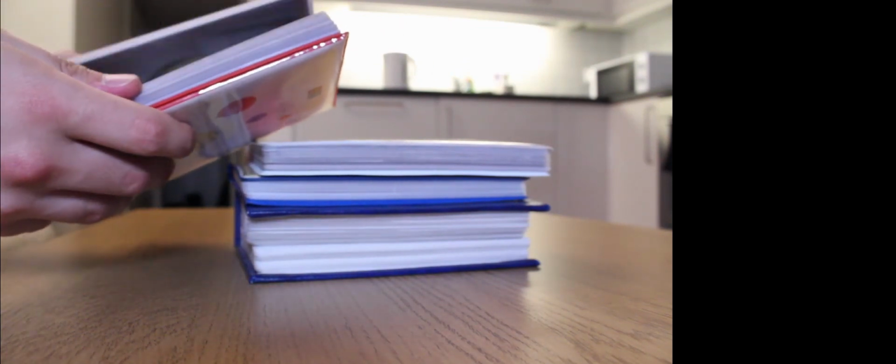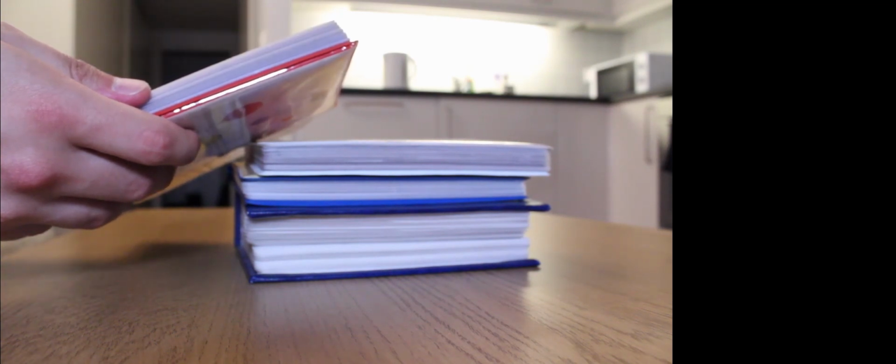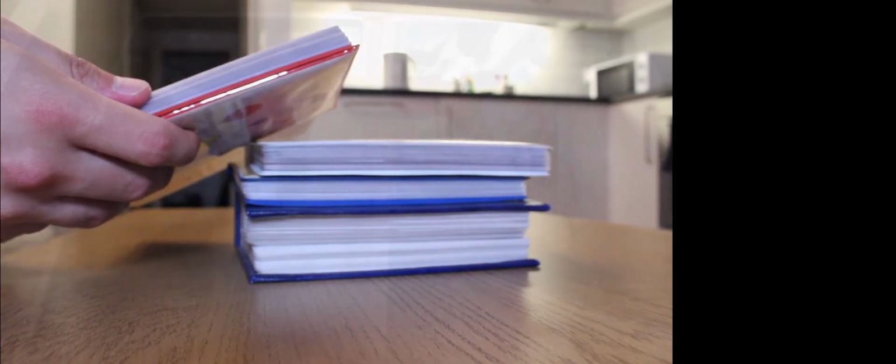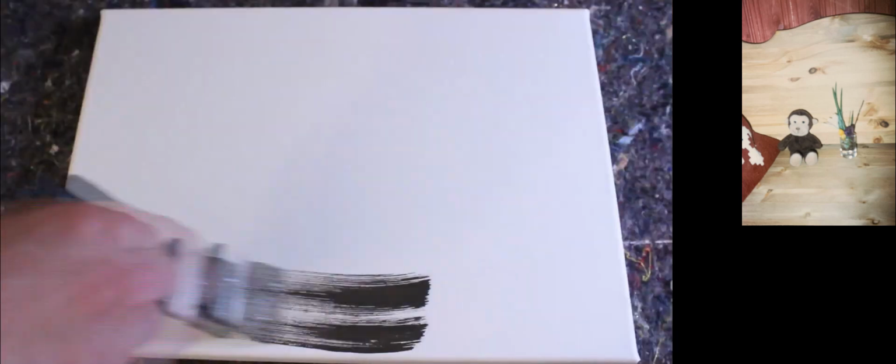The other day I looked through a couple of photo albums full of pictures from when I was a little kid. One of these pictures really piqued my interest. This is the monkey I had as a child. This picture was taken on a one-time use camera. When I was about 6 years old, I decided to paint this picture.